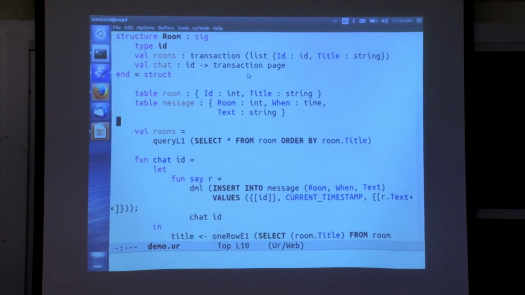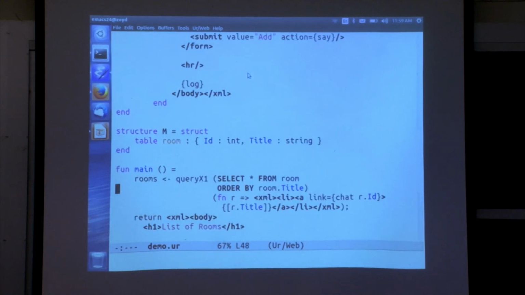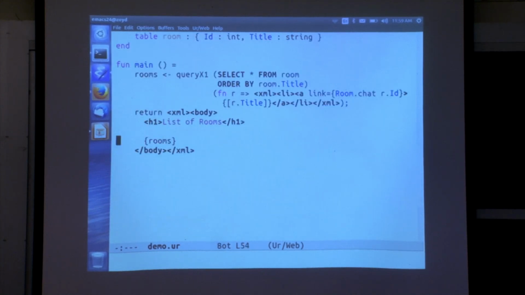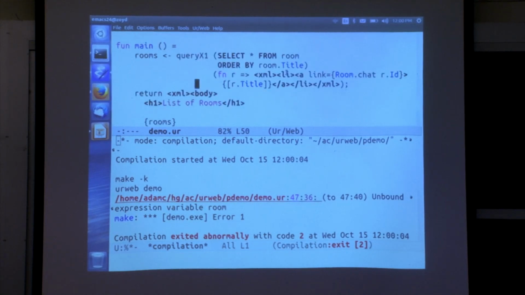Okay, so last thing we need to do. Actually, it might be instructive to make just a shallow change to this code, reference the room module there, and then try to access the room table like before. This shouldn't be allowed. This would be like being able to read and write the private fields of a class in Java. And indeed, we get a pretty straightforward message basically saying this right here is an unbound variable. There is no table called room in scope.